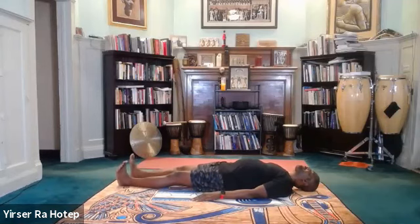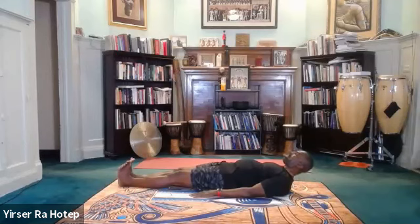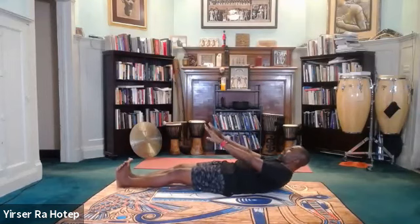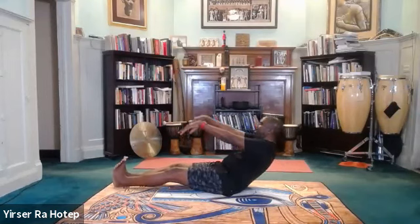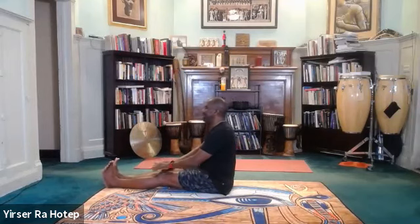Bring your legs together, bring your feet together. Flex your feet towards you. Arms next to your body, palms flat. Lift your head and shoulders and bring your chin to your chest. Elevate your hands above your thighs. Now exhale, squeeze the abdominal muscles to lift up. Exhale your hands down to your knees, let your shoulders relax.